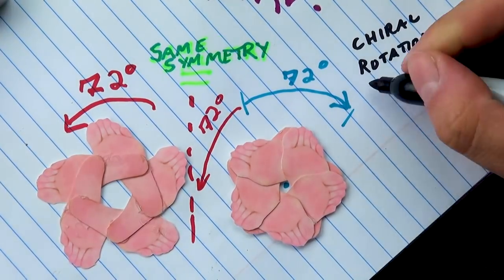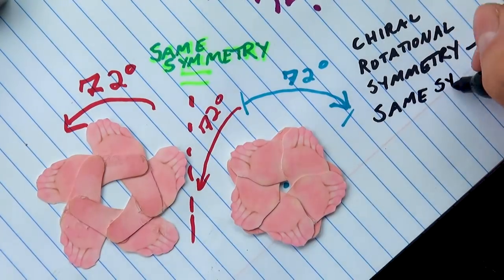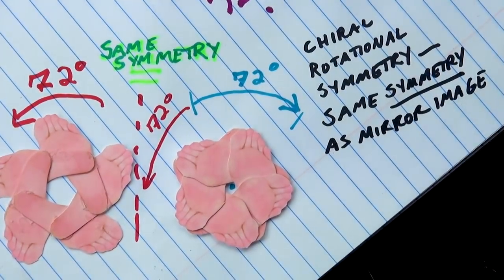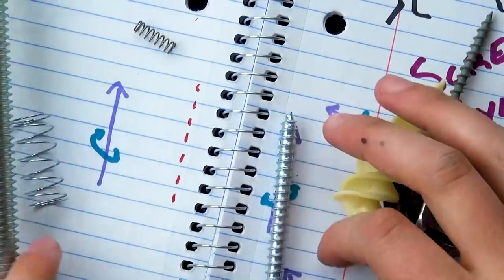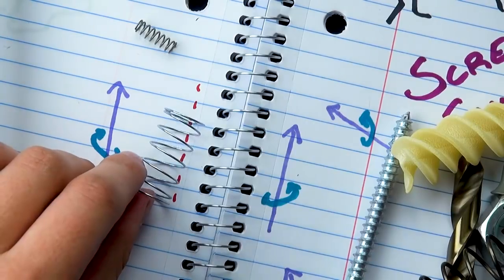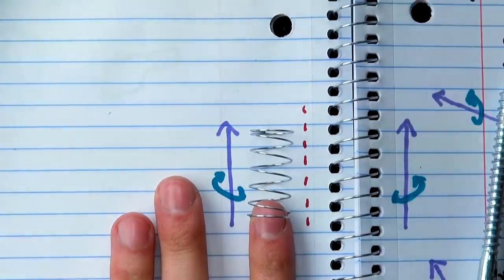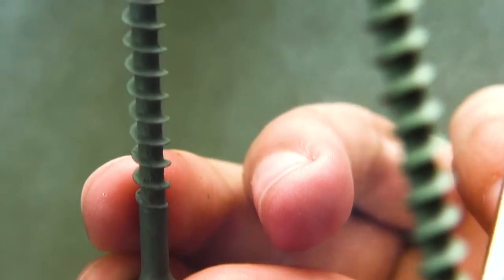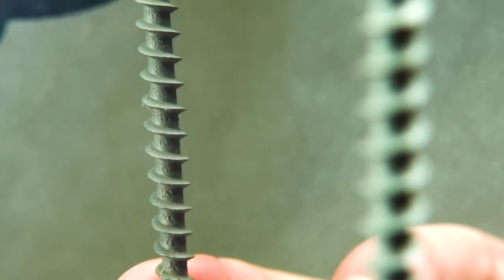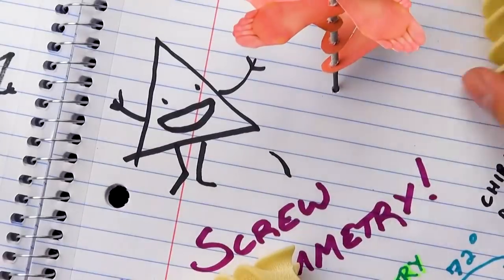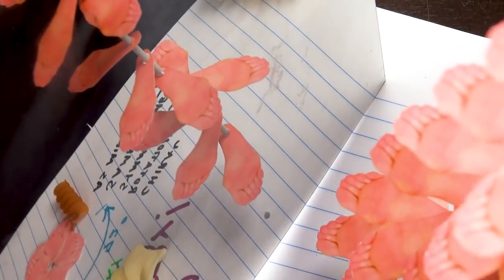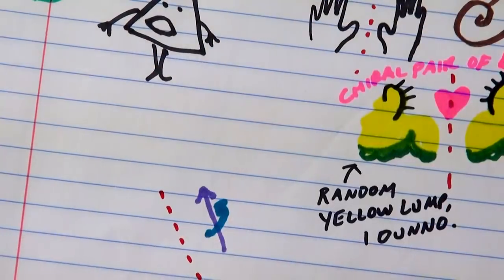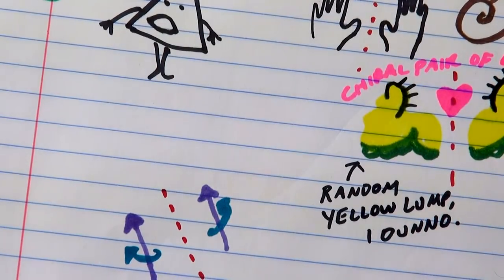Well hold on now, normal chiral rotational symmetry is the same symmetry as its mirror image? That sounds not very chiral. Wouldn't it be more chiral if a chiral symmetry were not the same as its mirror image? That sounds meta. That sounds meta-chiral. So you take another look at your spirally helix things. The screw symmetry has you move your screw a little bit forward with the right-hand twist, but mirror screws don't let you move a bit forward with the right-hand twist. You need to use forward and left. Well that's not so complicated, right? One spirally foot thing has a right-handed 72 degree screw symmetry, and its mirror image doesn't have a right-handed 72 degree screw symmetry. The symmetry has its own chiral partner, a left-handed 72 degree screw symmetry. Yeah, some kinds of chiral symmetry come in chiral pairs. That's meta-chirality.